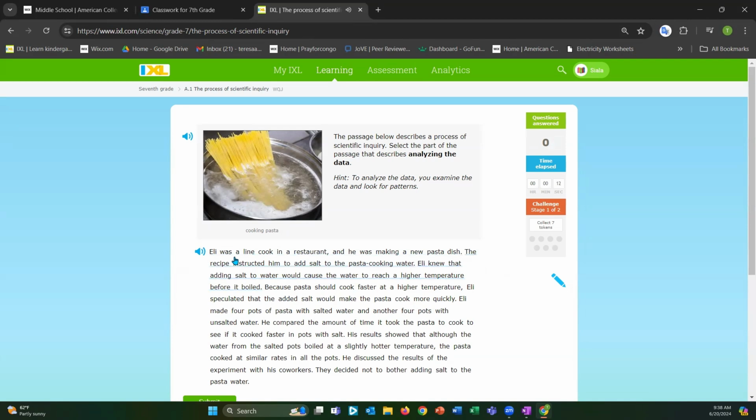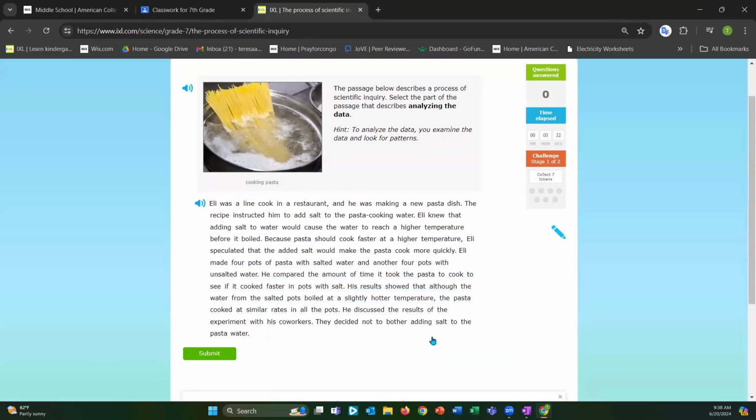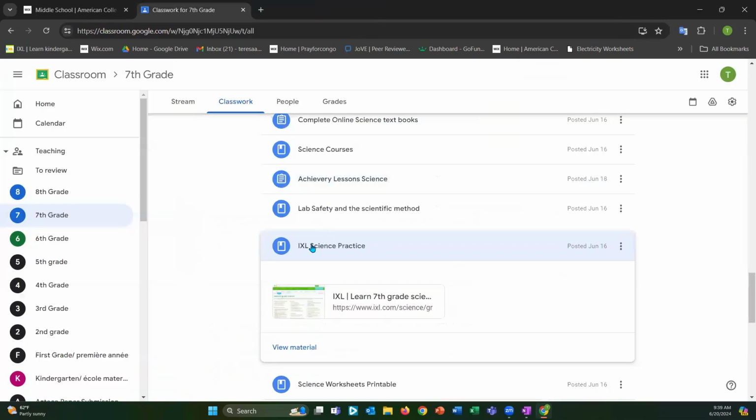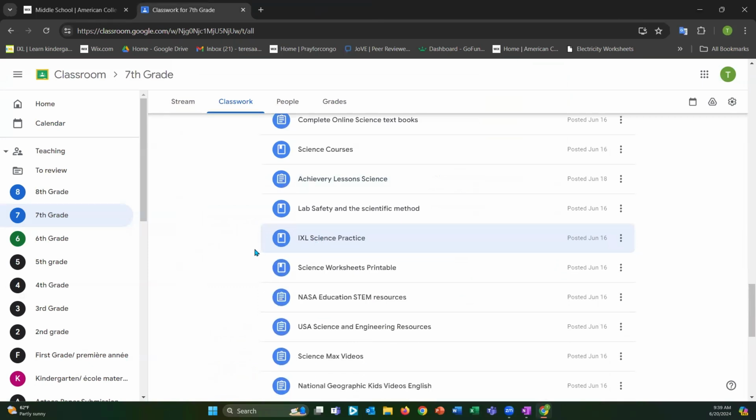And you can see that if you click on these little buttons, they'll read it out to you. So even if you can't read English and you can hear English, then you can just hit the speaker button and your students can hear it. So those are the IXL worksheets or practice, I'm sorry.